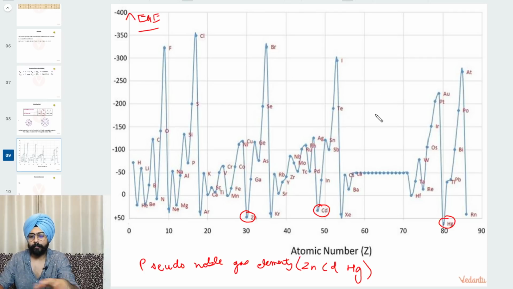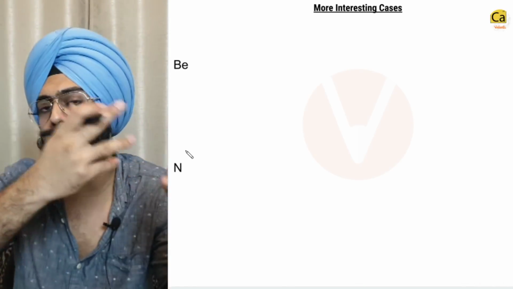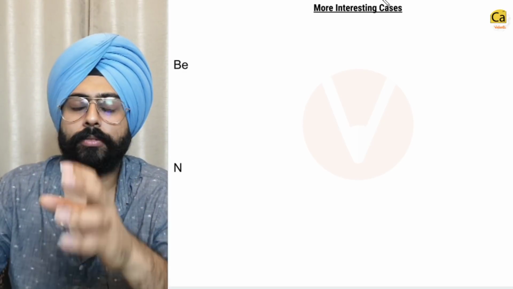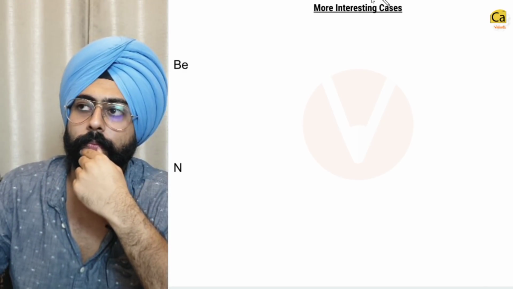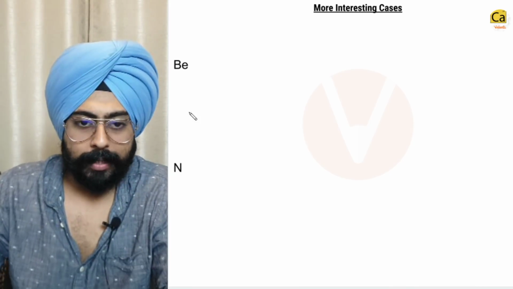The rest of the table is not very important. You need to know halogens love to capture electrons, noble gases don't want to capture electrons. There are pseudo noble gases which are zinc, cadmium, mercury, and there are these elements like nitrogen, beryllium, magnesium, which do not want to capture electrons. Even phosphorus has a very, very small magnitude of electron gain enthalpy. Cool. So now let us try to understand these interesting cases, and since we have talked about them in ionization energy in our class on Thursday, we'd be able to understand these cases better.